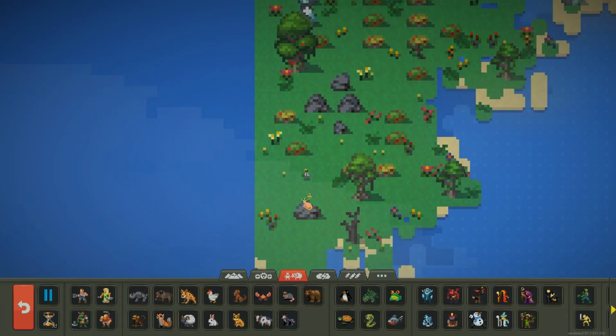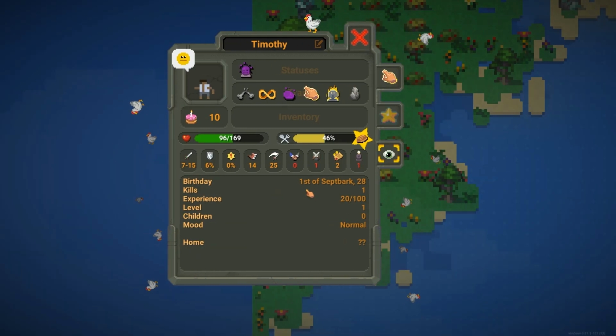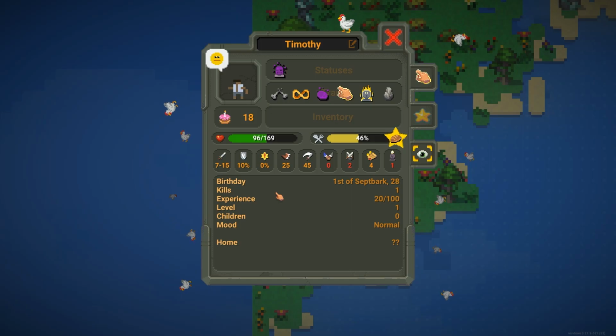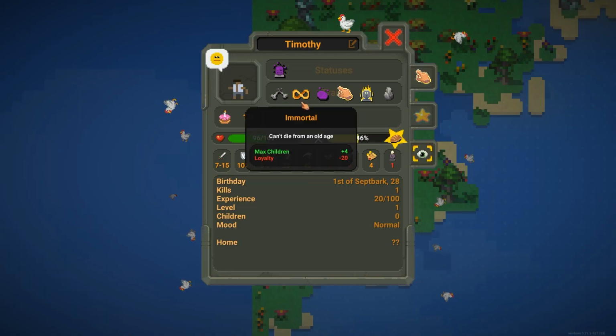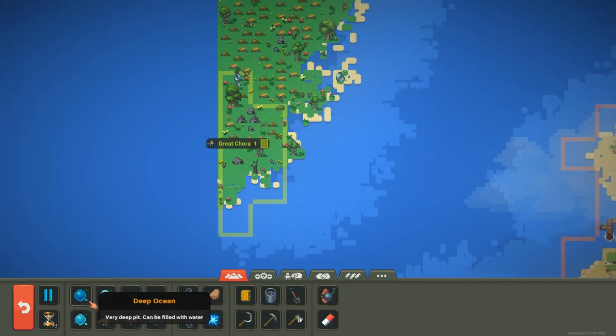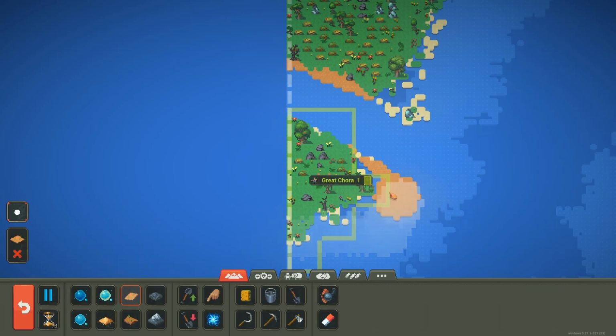Wait, what's that? That's a Shmiko. I think it's a snake, and we have... No. Timothy. No. It's fine. See, Timothy has no relevance to this video. He's just a guy that is a mole. And poisonous. And potentially dying to a snake. We're not having that. You're not getting involved again. Alright, get yourself back here. You have too much land as well. You don't deserve nice things.